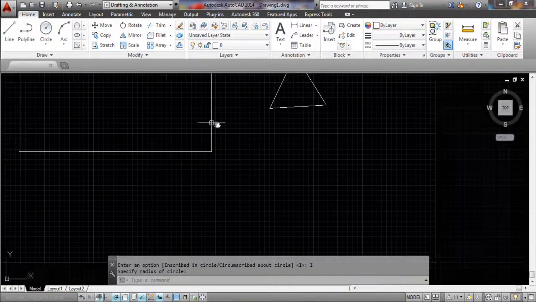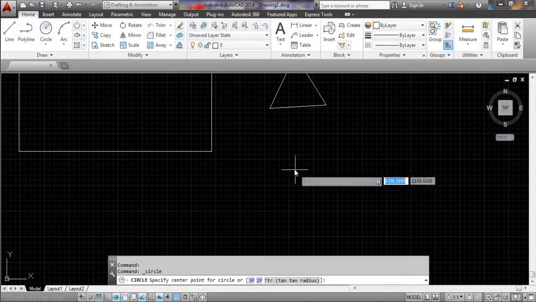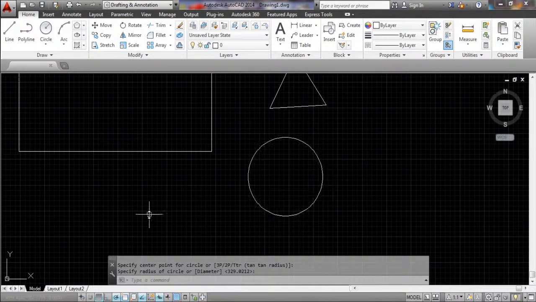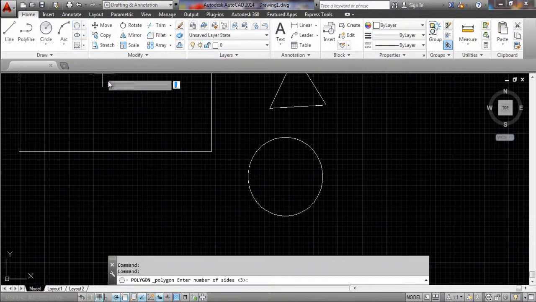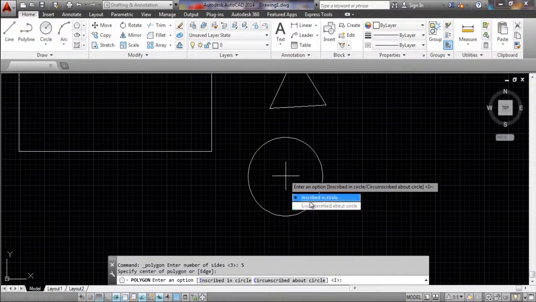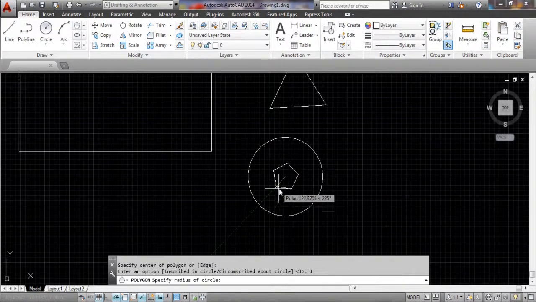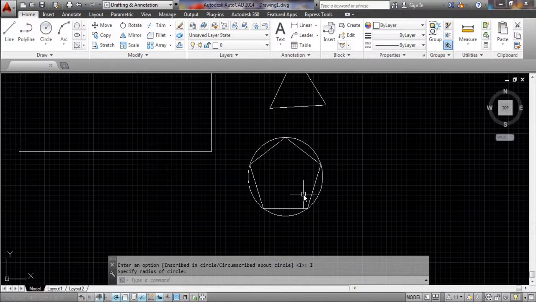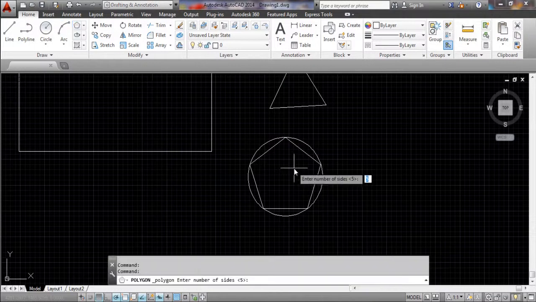For example, I am creating a circle. Now here I want to create a polygon. The sides are 5, and now I'm choosing my center here. If I choose inscribed in circle, this happens like this, and the other option is here again. I'm choosing the same center.